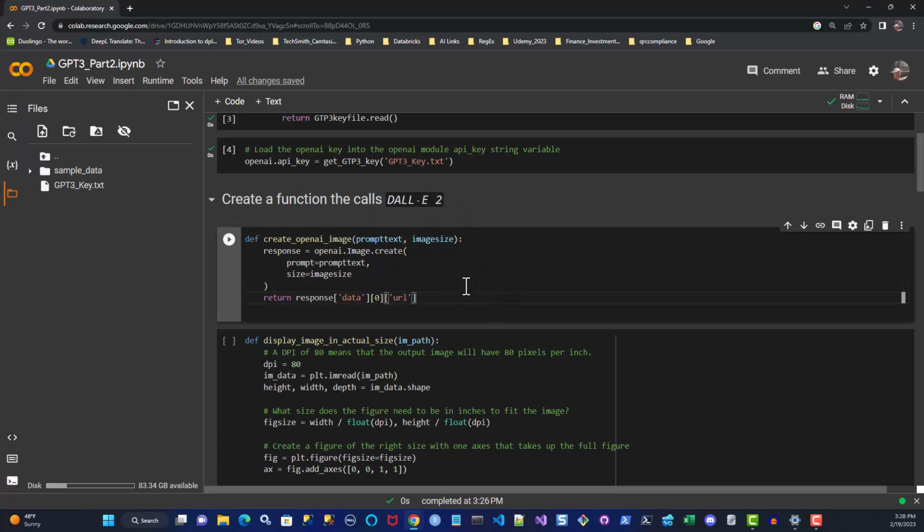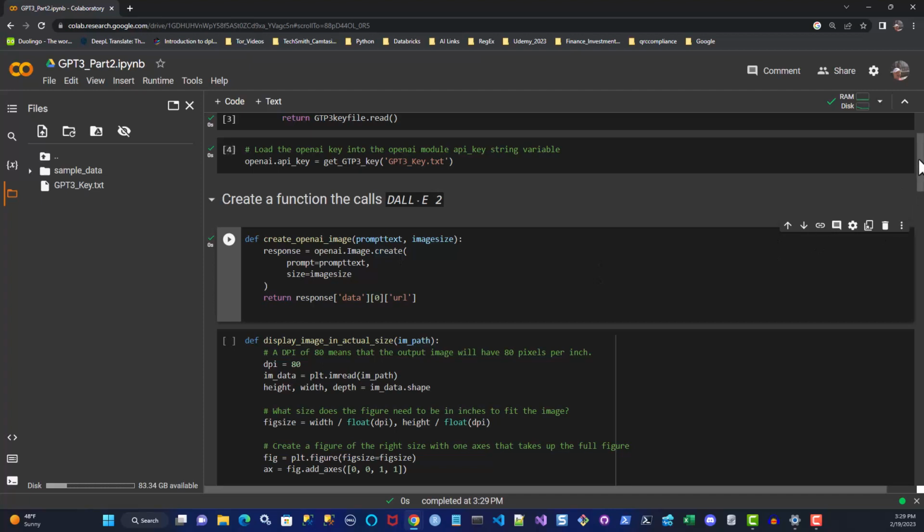All right, so next thing I want to do is create a caller function that's actually going to create the image out there on DALL-E 2. The way that works is that it will call this OpenAI image create function, which talks to DALL-E 2. You pass in your prompt text, whatever you want to prompt for, what kind of text-to-image you want to use, and then an image size. And then all I want to do is return this. By the way, this comes back as a URL link. So we're going to take this and build on this. Let me just run this function.